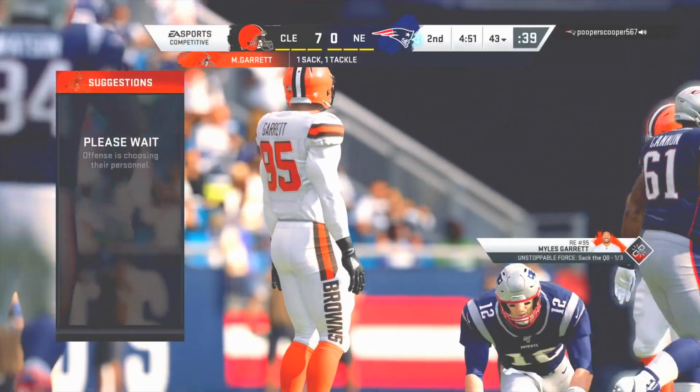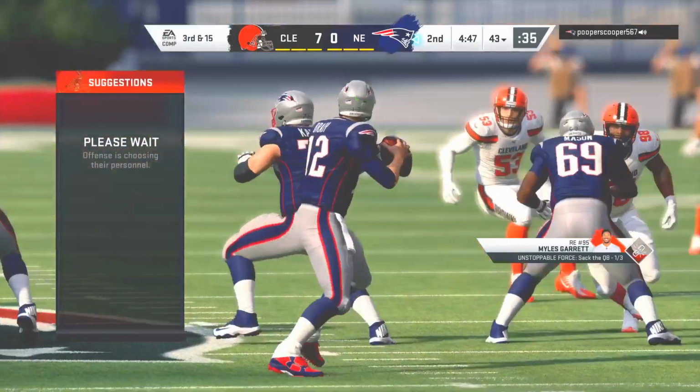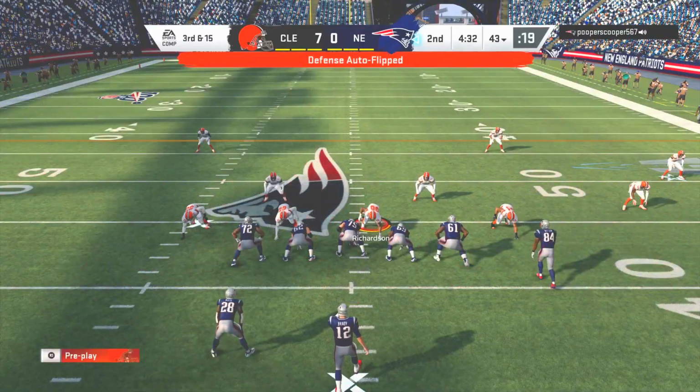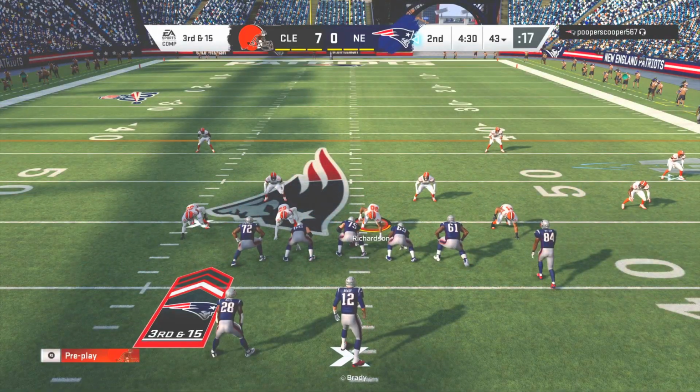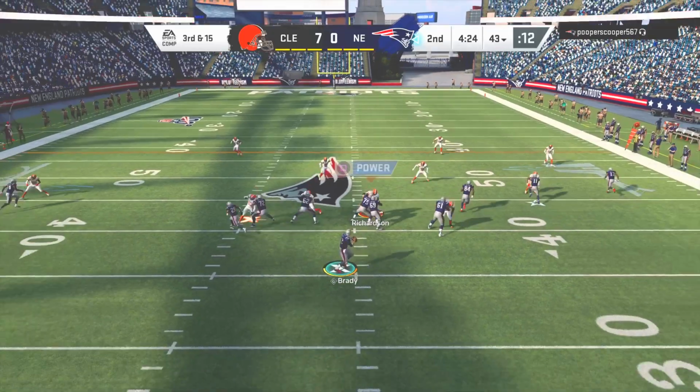And he's going to go down. They sack him back at the 42. The #1 pick, Myles Garrett, coming in to drop him. Now, that was just absolute perfect man coverage. Nowhere for them to go with the football. Led to a sack. And that's really difficult to do in today's NFL with all these gazelles running around that you're trying to cover in the secondary.